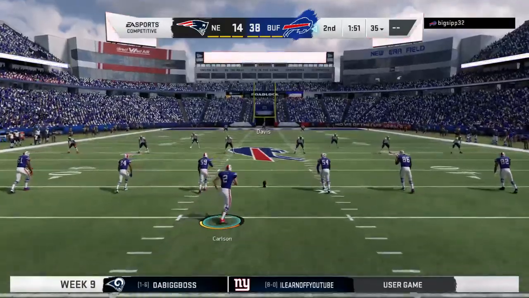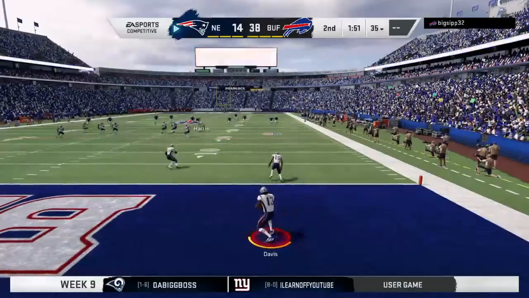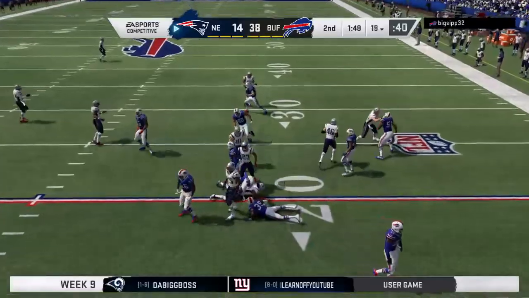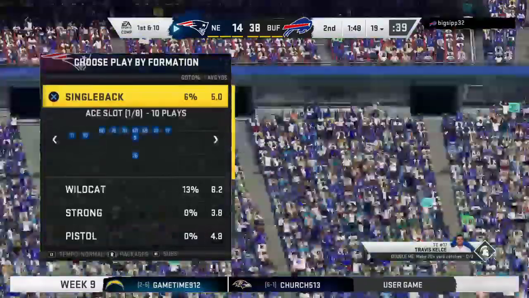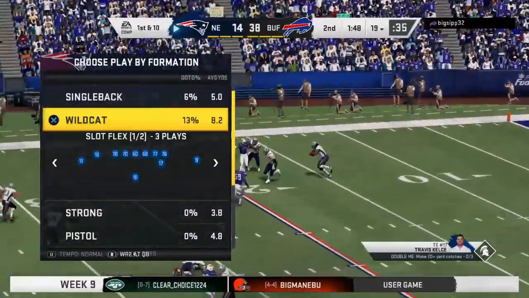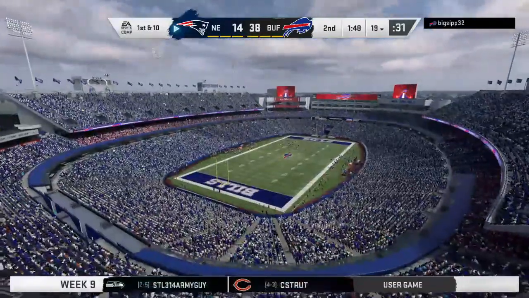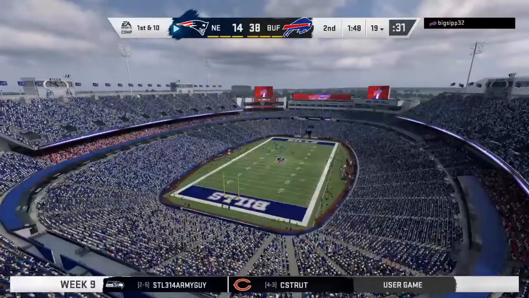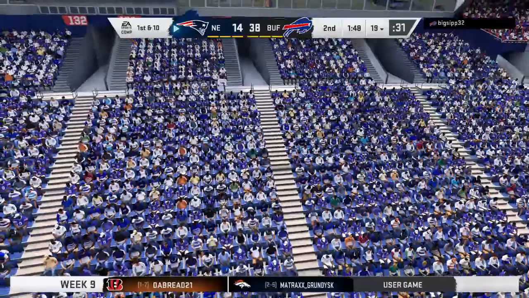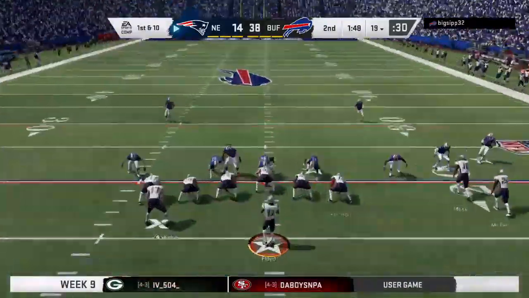Following the touchdown, ready to kick it away is Carlson. That'll be taken in the end zone. And he'll take it back to about the 19-yard line. First and 10 at their own 19-yard line. The Pats at the line, ready to go.